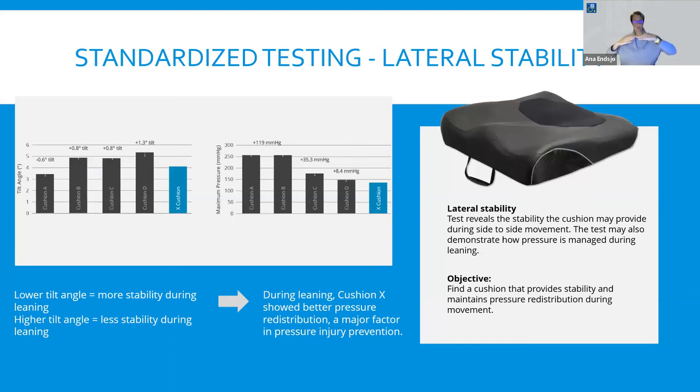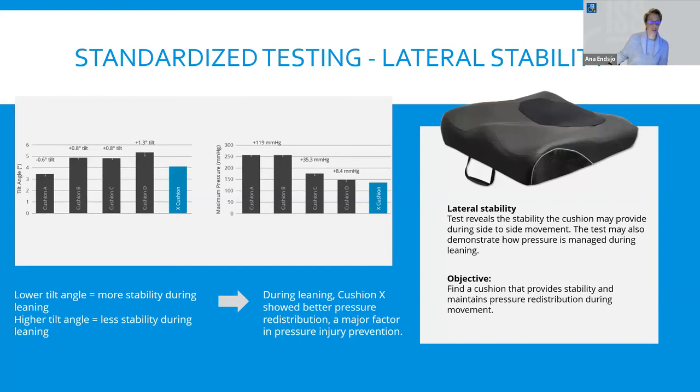So the fact that that cushion is more stable is not quite as important to me as what is that counter pressure. So let's say they lean and that same cushion has a very high counter pressure, upward pressure coming back from the lean. That is more detrimental to this type of client because they'll be sitting in that position for hours versus seconds. So again, we have to understand the context and really use our clinical reasoning skills to see what is more important to me in this test. Now, in a perfect world, our objective would be to look for something that has a lower tilt angle, so it's more stable, and also has a lower counter pressure, right?